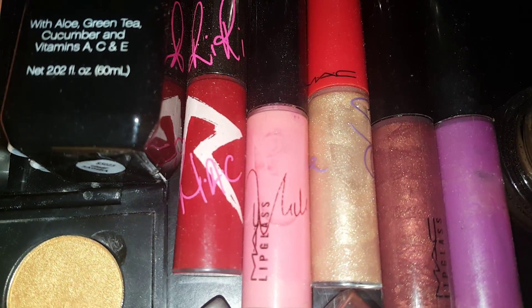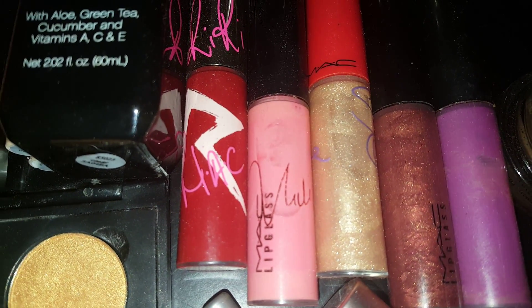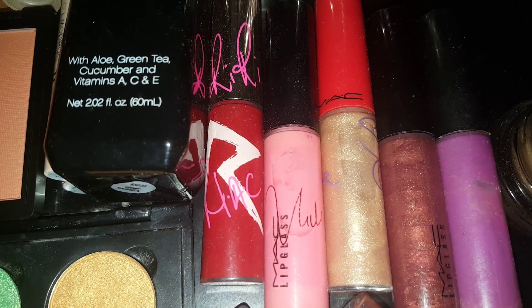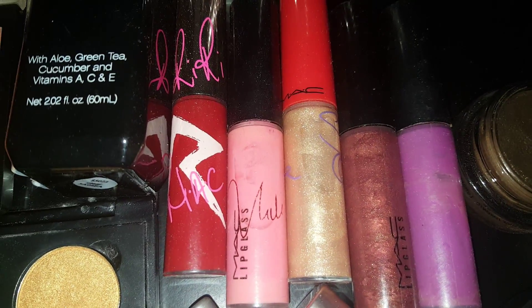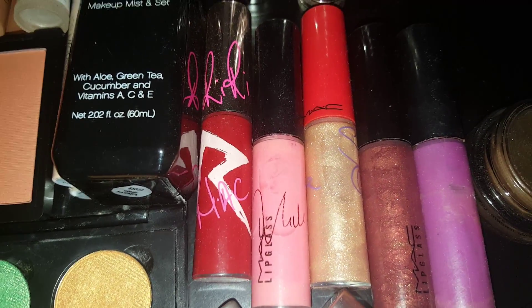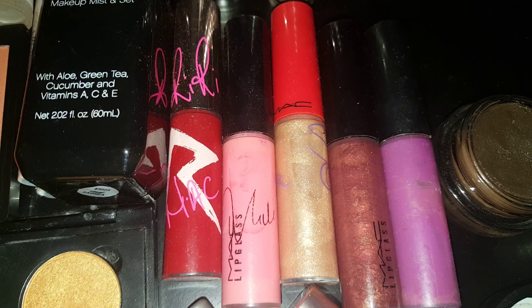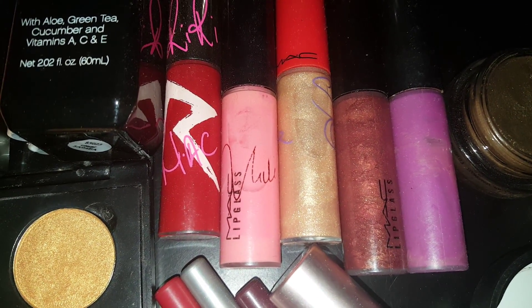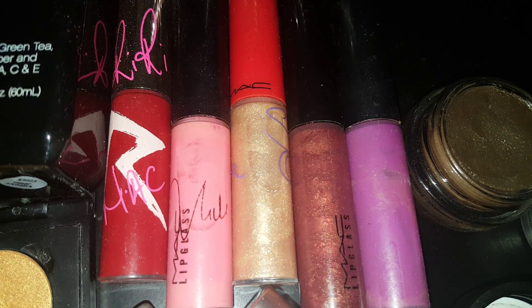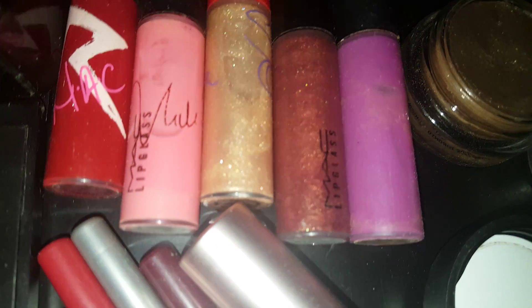Then I have some lip glosses — your girl is going to be wearing lip glosses this week. Why? Because my lips are kind of dry, I need to drink a little bit more water and I need to use my lip glosses. I really like my lip glosses from MAC and I definitely want to utilize them before they expire. So I have the Riri Hearts MAC Riri Wu Lip Glass, I have the Viva Glam Niki One Lip Glass, and then I have the Sharon Osbourne Lip Glass — I want to say it's Pussy Willow. And then I have this lip gloss in Hellbound, which I love — I got that from my local CCO.